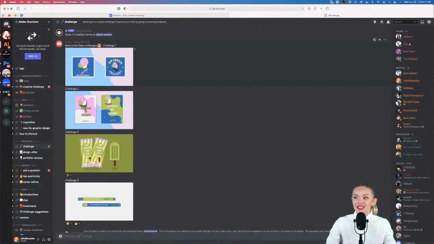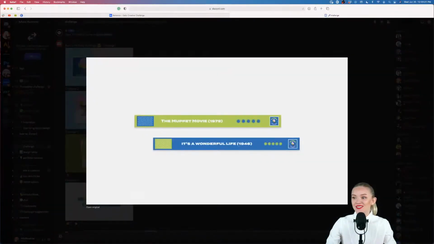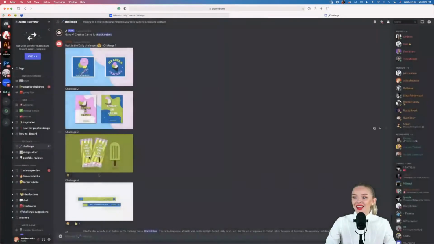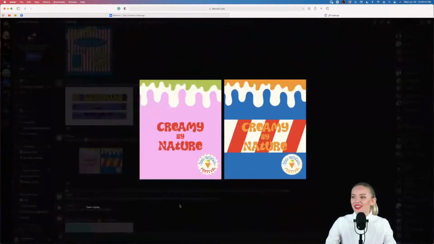And we have Nadia here also submitting some other challenges. How cool is this? Some wristbands, and it's all just looking so fun. And for me, it's also really fun to remember that it's summer outside, and we all are trying to get out this summer, unlike last summer, and hopefully go to some maybe festivals and do some fun stuff. Cool. This is also really nice, one of our past challenges.